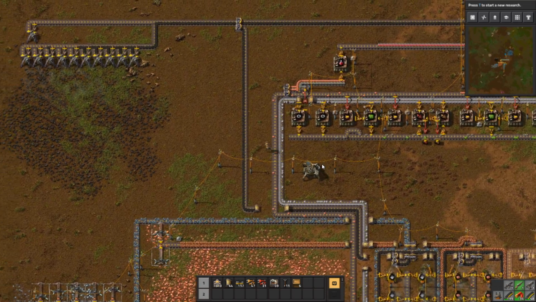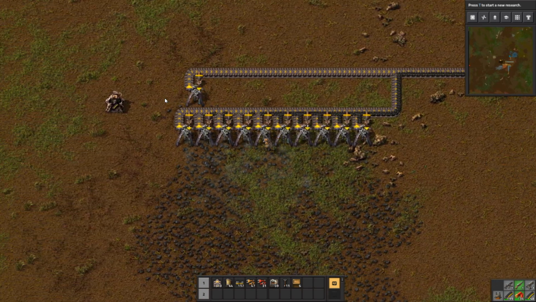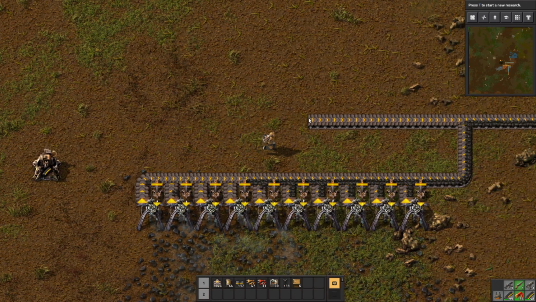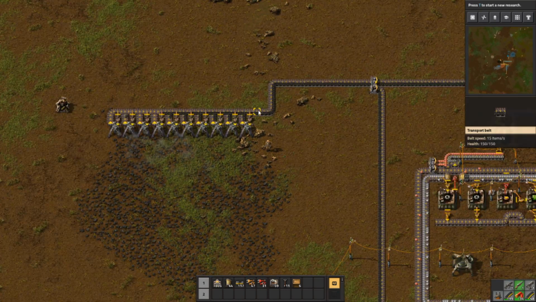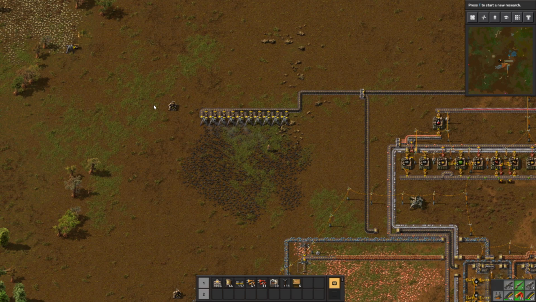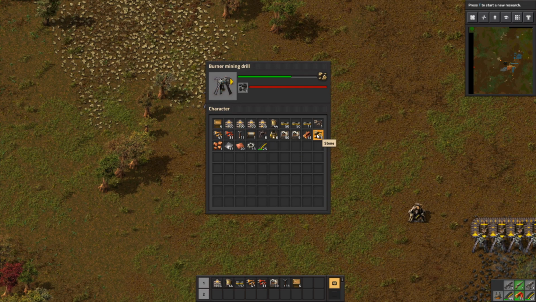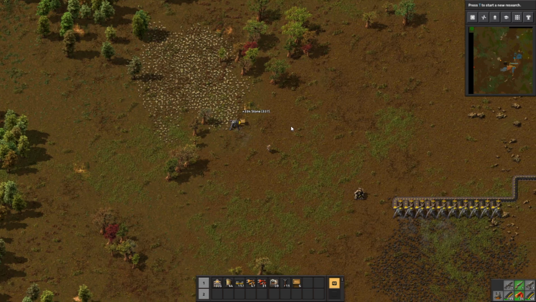In particular, it looks like we have cleared off this line up here, which is nice. And as long as the coal here is backed up on this belt, I'm not going to add more of these, but if we ever get to the point where we need more, it's going to be there. And I think I'm going to take all this.